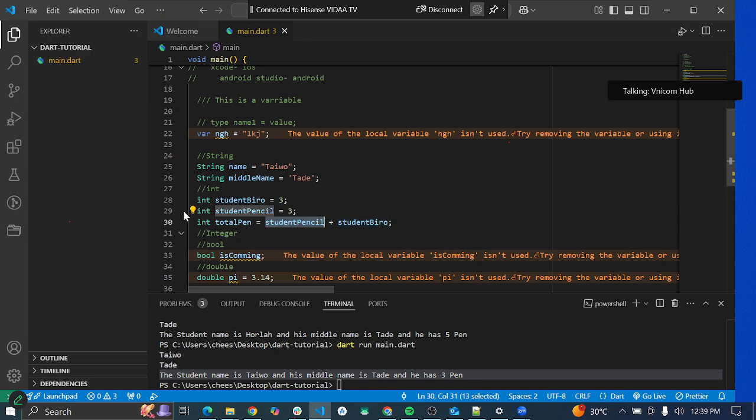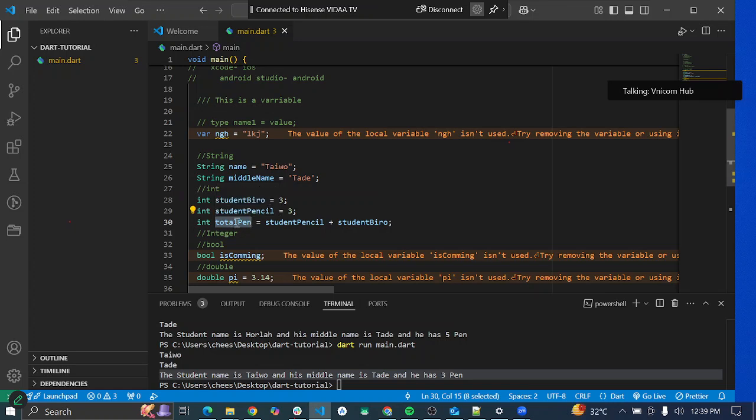Now get something here. If you write the variable name before the equal sign, it's going to take it as the variable name. If you write it after the equal sign, it's going to take its value.